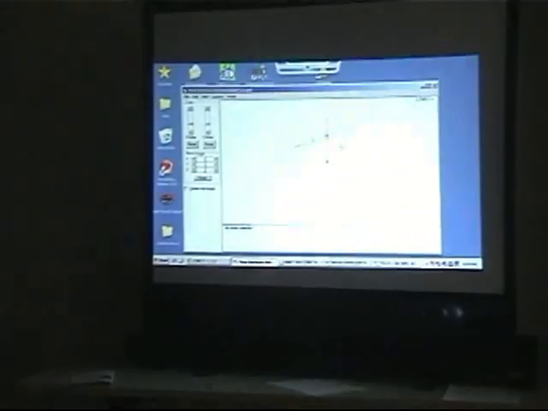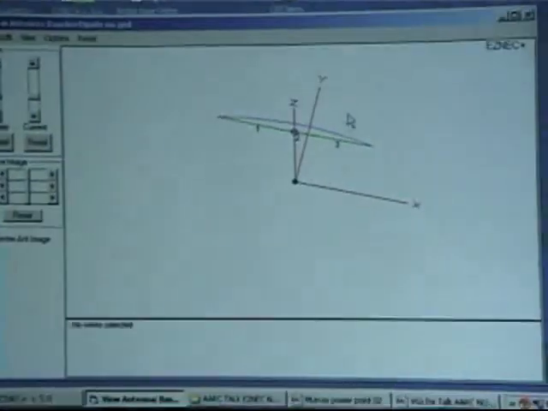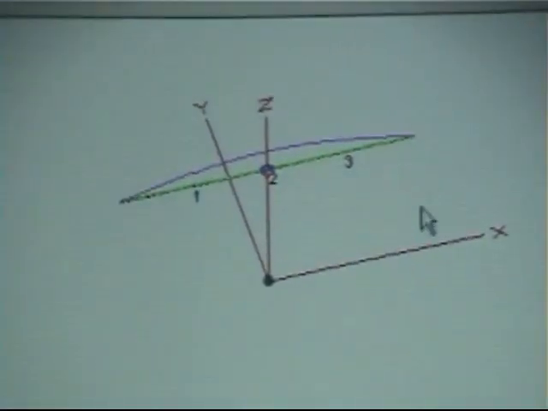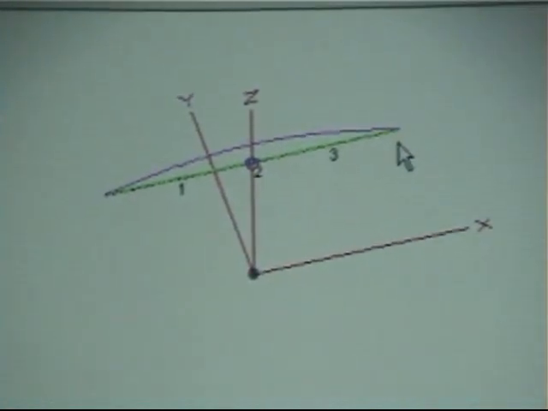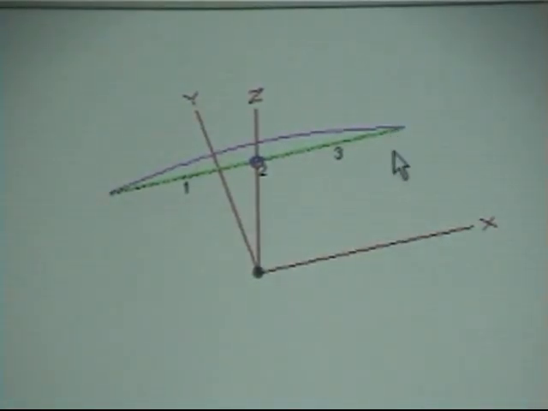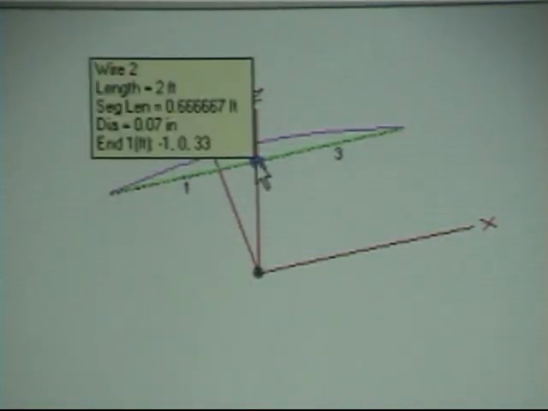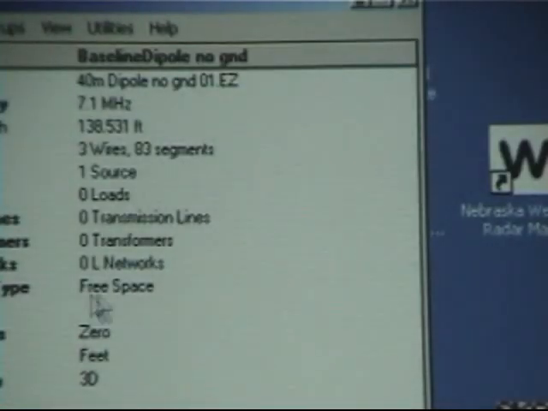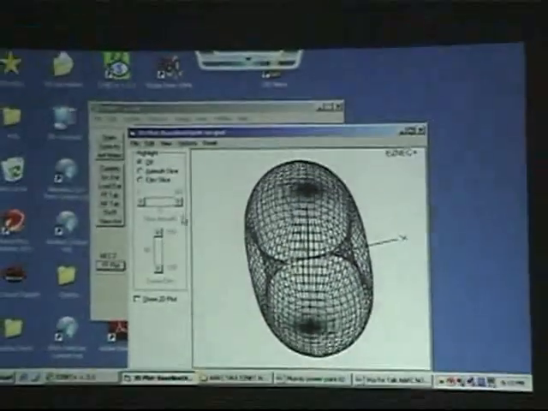And here's the viewing capability, which is really neat. This is also up a quarter of a wave on 40 meters. So this is up 33 feet. One section is 33 feet. Another section, 33. The source is in the middle, and it's a couple of feet long. So the next thing you do is run the code.